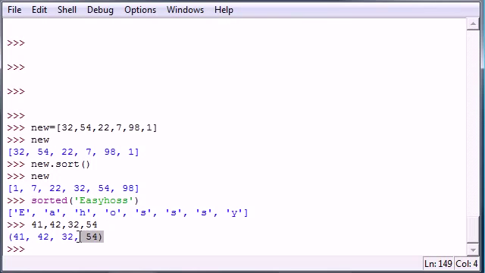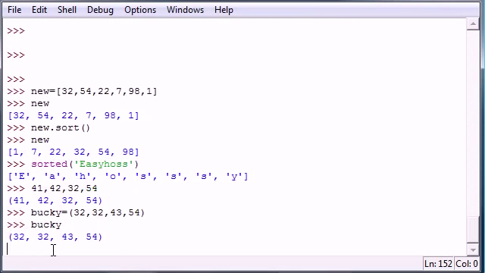And an alternative way of writing a tuple is to surround it with parentheses. So you can have a tuple called Bucky, and we don't have a list called Bucky already, I hope, and you can have it equal to some values, and just like that, bam, you now get the Bucky tuple. And again, you can't modify or add elements or delete elements from a tuple. It's not like a list.